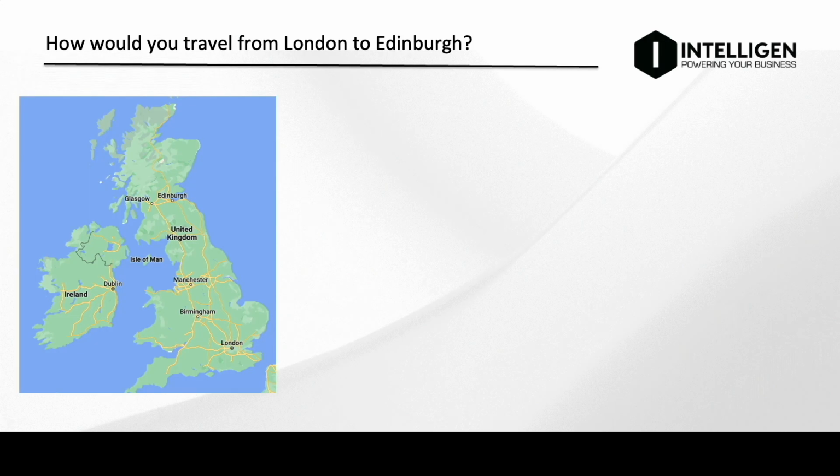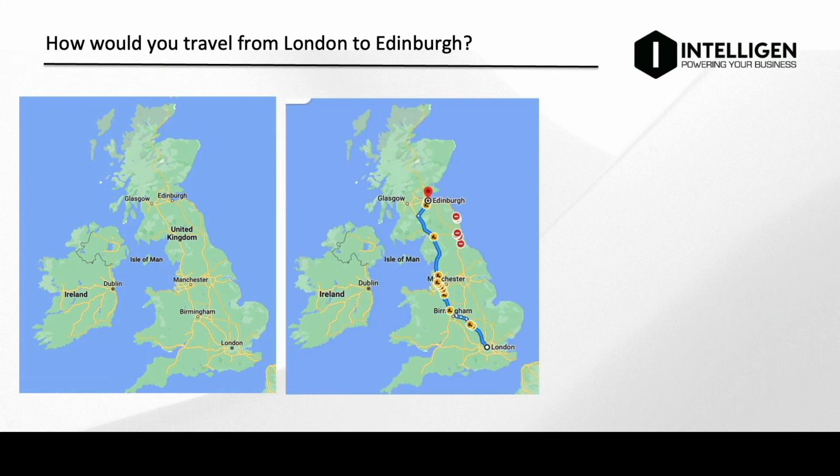So imagine you were planning a journey from London in England and the UK to Edinburgh in Scotland. And there's a number of different ways and mechanisms you could get there. Typically, most people would look for the most direct route and a balance between cost and time. So one way you could do that would be to take a car, and you could take the most direct route you could whilst avoiding any roadworks and blockages. That gets you from point A to point B as quickly and as efficiently as you can.